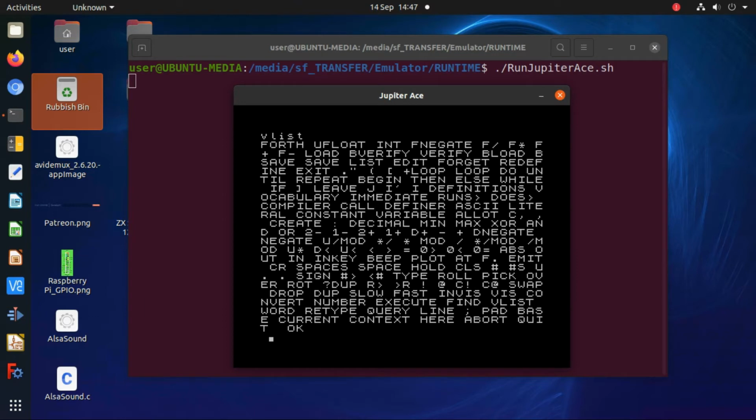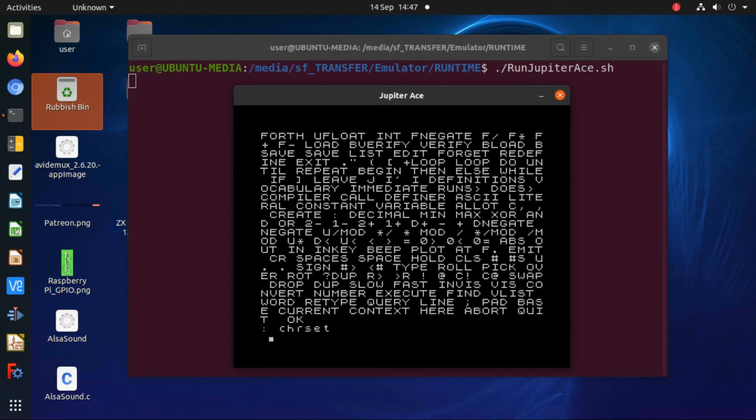So you would do that by typing a colon, and then a name, char set, to add this to the definitions, and you type in what the definition is. So, 256 to 0. It works by putting values onto a stack.